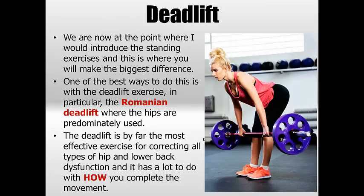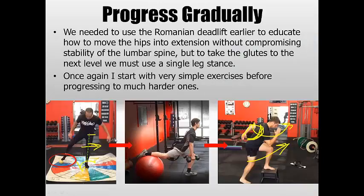The deadlift in bilateral stance — especially the Romanian deadlift — is a great exercise because it teaches good hip mobility, glute control, pelvic alignment, spinal alignment, and bracing. It basically sets the foundations for getting to the single leg stance with good control, and you can build a lot of strength in reserve. It's nowhere near enough to control the lateral tilt on its own since foot stability isn't a factor in this bilateral stance, but it's a great step before progressing.